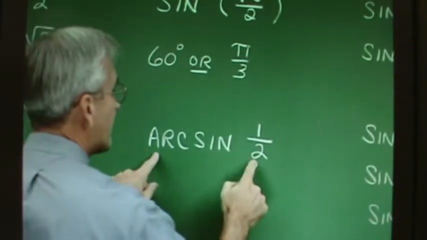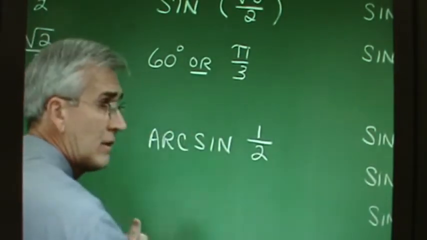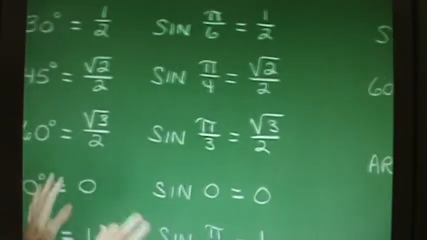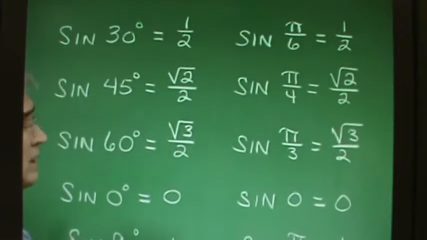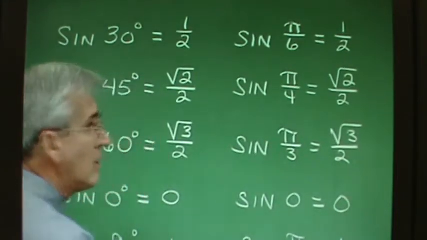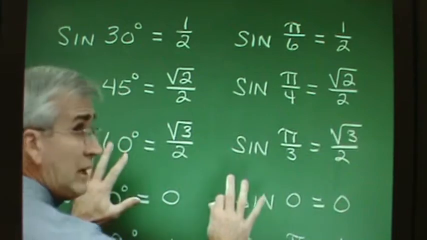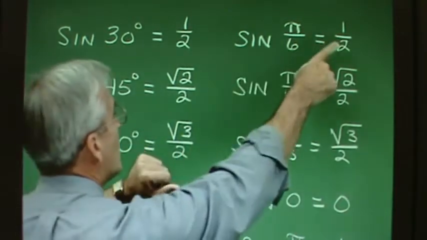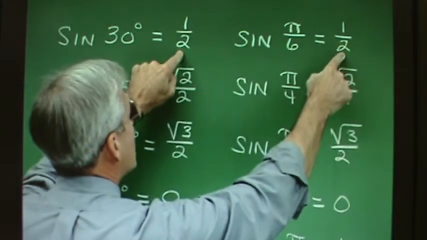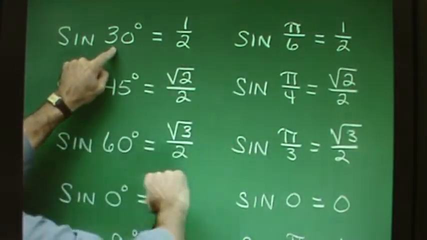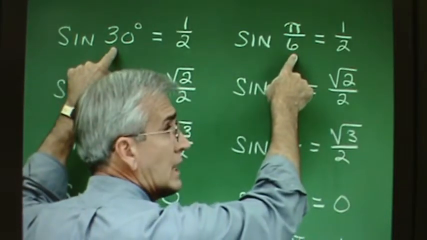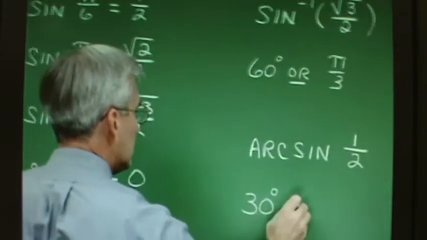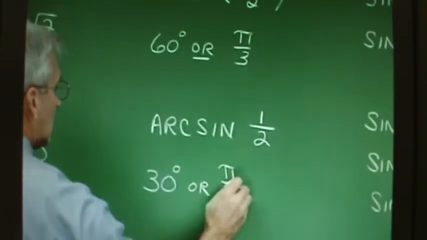A similar request is made using the arc sine notation. Arc sine 1/2 means we're looking for the angle whose sine is 1/2. So we go back over here at our list, and I'm not presuming that we could recall this. We may be able to at this point, and we will be able to later probably, but right now we may need to have a list like this. All right, so arc sine 1/2, the angle whose sine is 1/2. So the angles whose sine are 1/2 are these up here. And the angle is 30 degrees, and the real number is pi over 6. So the answer here is 30 degrees or pi over 6.